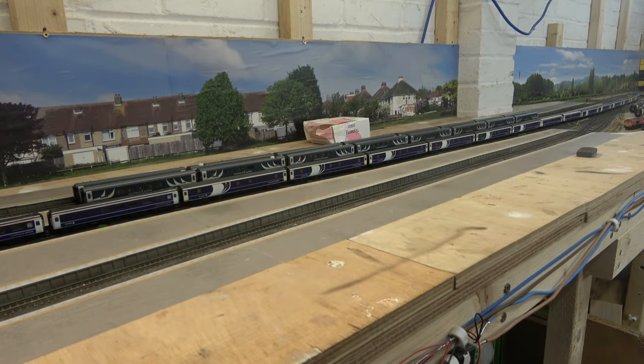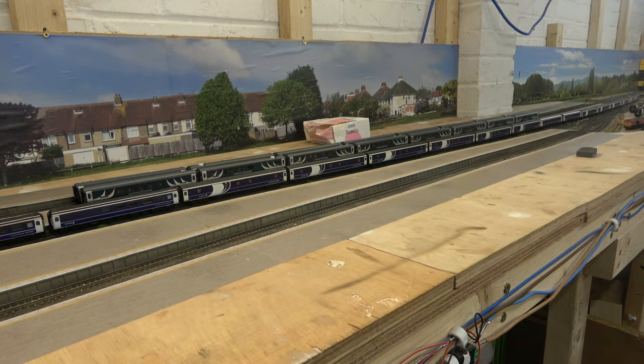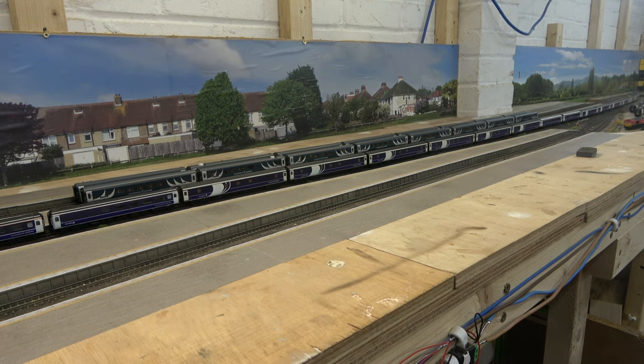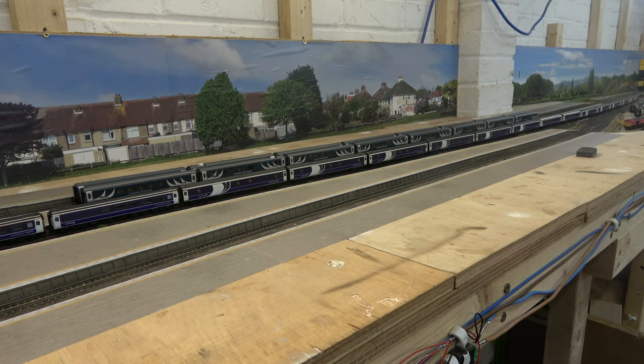I've been running the outside rake for a good 40 minutes now. All three locos did get rather warm, which is expected, but now we do the comparison to see if it's actually helped with the drag on the coaches. So I'll give them a nudge with this cotton bud box and then we'll see if there's a noticeable difference.